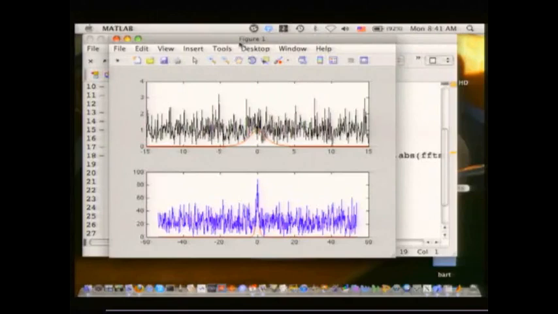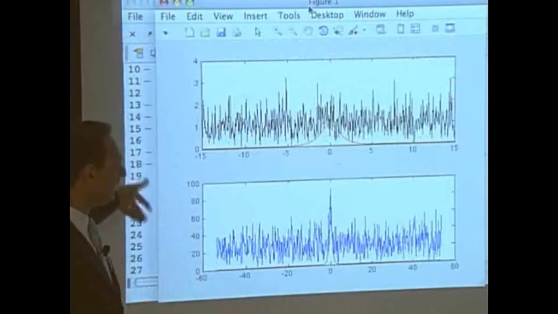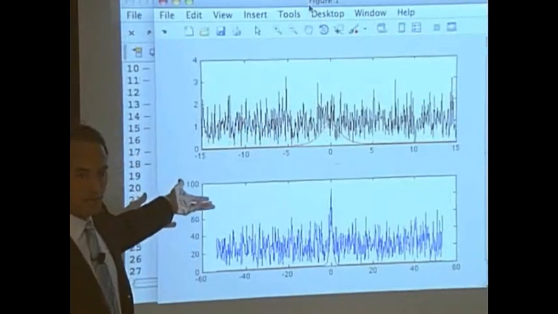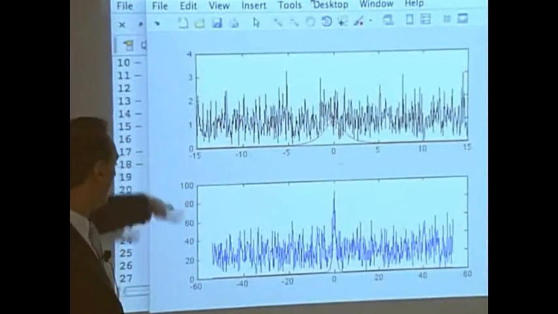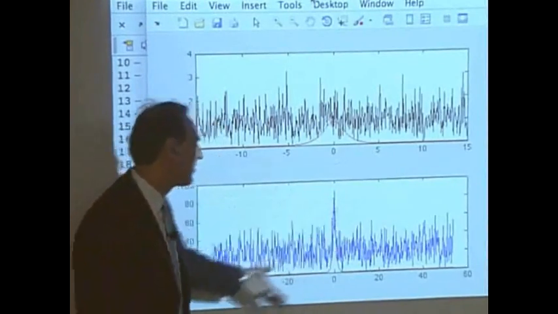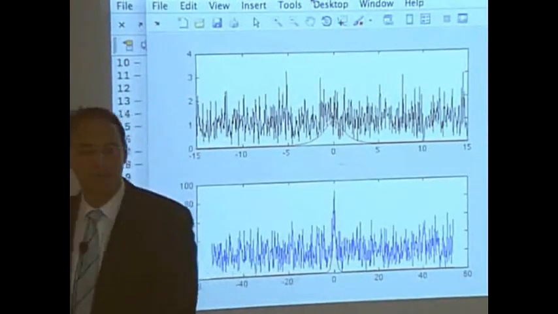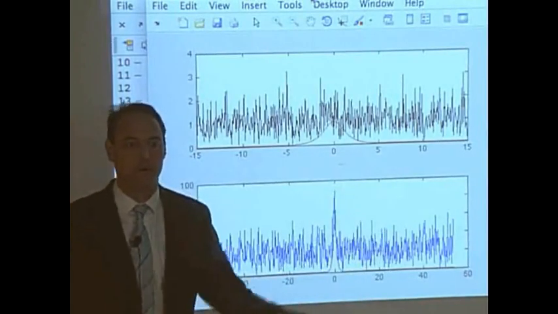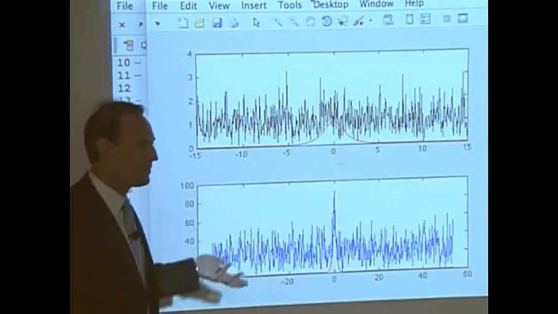Okay. So the red is my clean signal. The black is my muddled signal because it got polluted with noise. The red is my nice clean spectrum. And all that blue is the fact that I added noise at all these components. So normally what you're going to read from your detector is the blue.